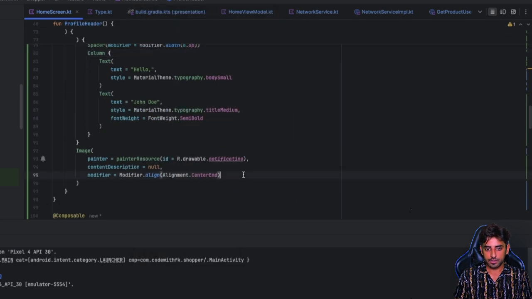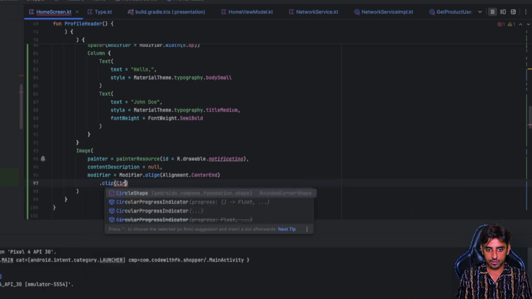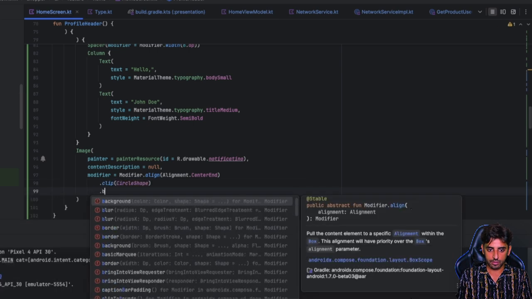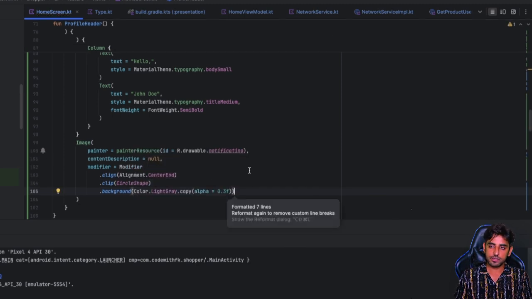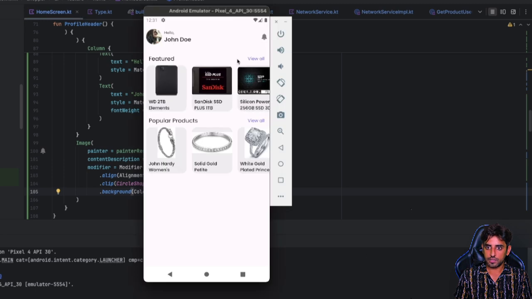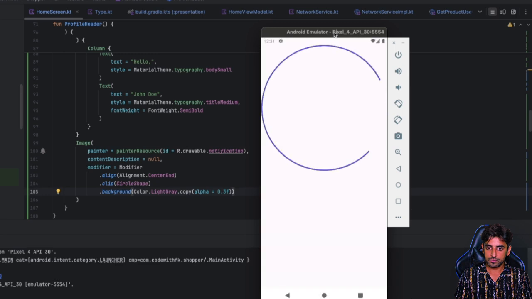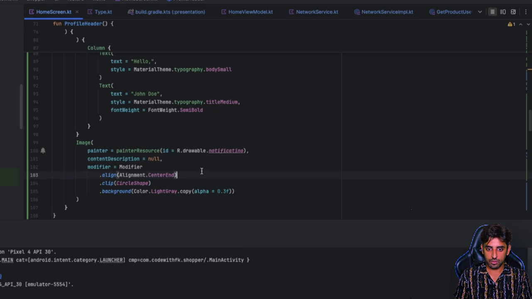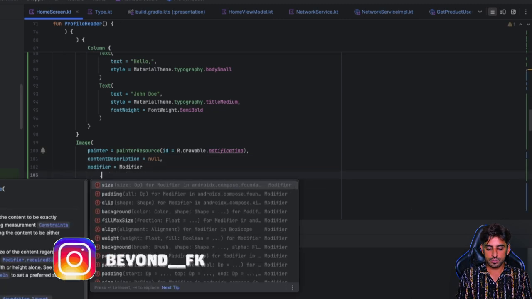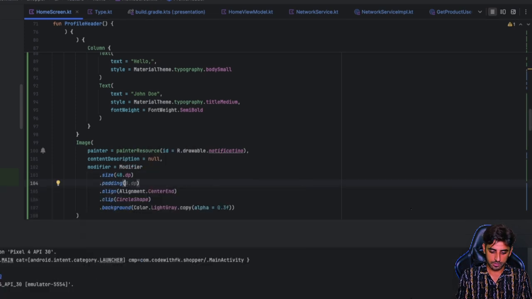For this we still need some stuff, so what I'll do is that I'll call it circle shape, and then I'll call it a background. For background, what we'll do is that we'll use an alpha, and I guess once we do that, this will have a round shape now, surrounding it, but it looks quite small, so let's just add a size to that as well, and then add some padding as well, so that it just doesn't go outside.